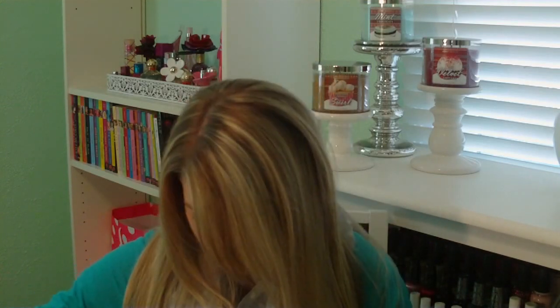I did pretty much finish it, but usually I will cut up my tubes and dig all the product out of there just to get everything. And then I used a Mary Kay concealer in the color Ivory 2. I did really like this. It's a great thick, full coverage concealer. So I would think about repurchasing it, but I'm using the Glamouflage concealer and it's way cheaper and it's pretty much the same. And the color matched me pretty well.